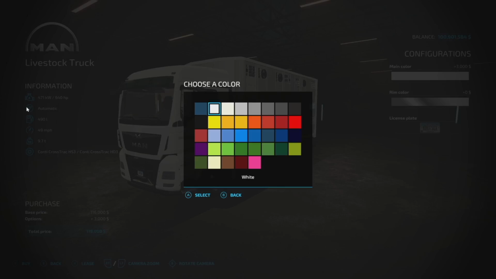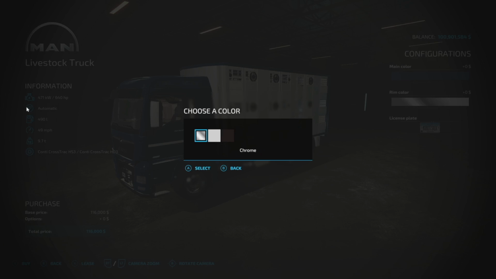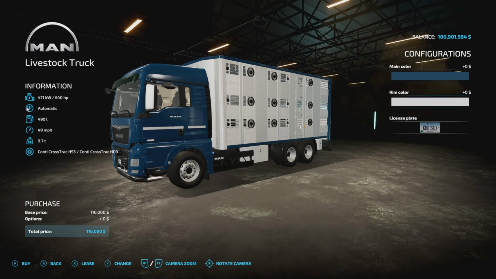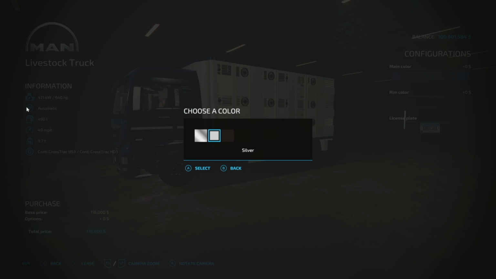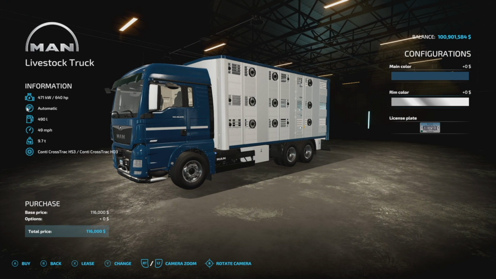Customization, well, we've got your main color, which is most of the truck around. Do like that blue, it's beautiful. And then your rim color, you've got chrome, silver, and black. No white down through there. As far as what it will hold, 12 cows, 38 pigs, and 24 sheep.